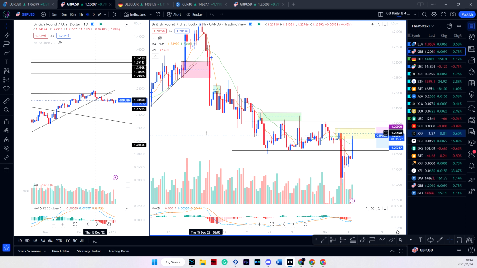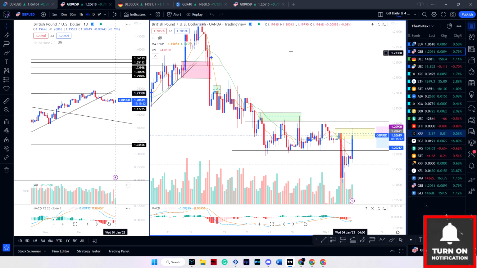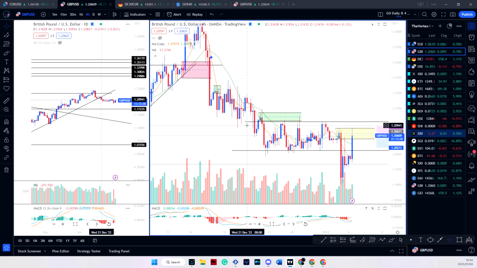There are a lot of traders that will scalp order blocks on much lower time frames. For me personally, I only trade two different strategies, one of them being order blocks on the 4-hour time frame, the other being my scalping breakout strategy on the DAX 40 and GBP USD. So I only trade three pairs essentially, right?